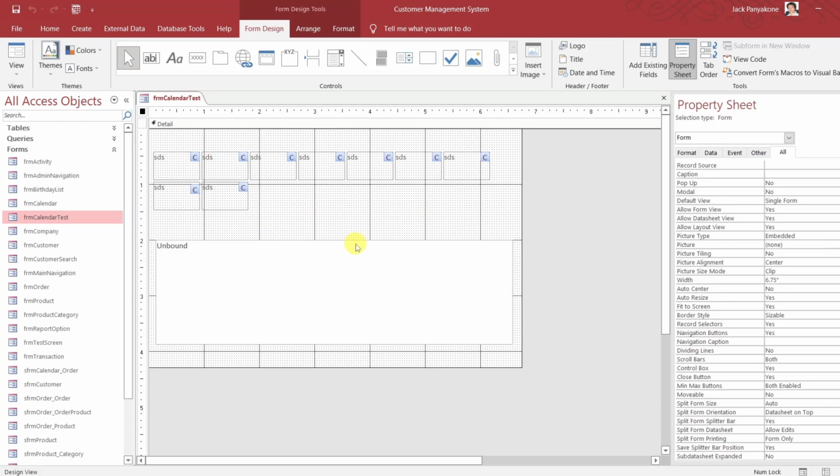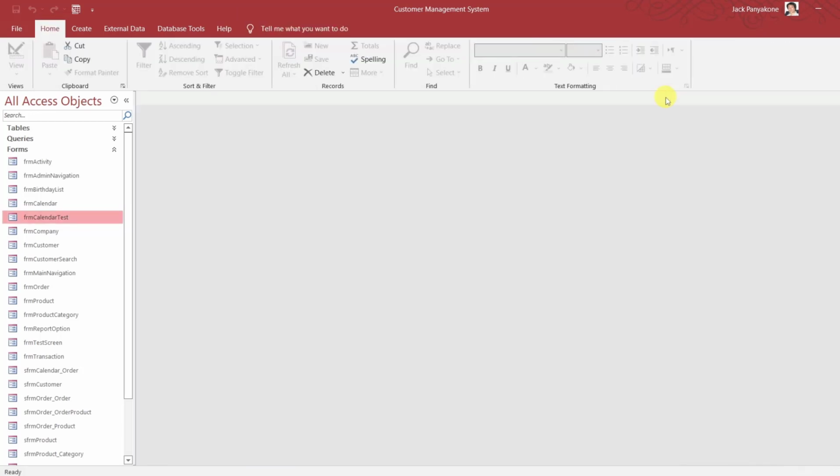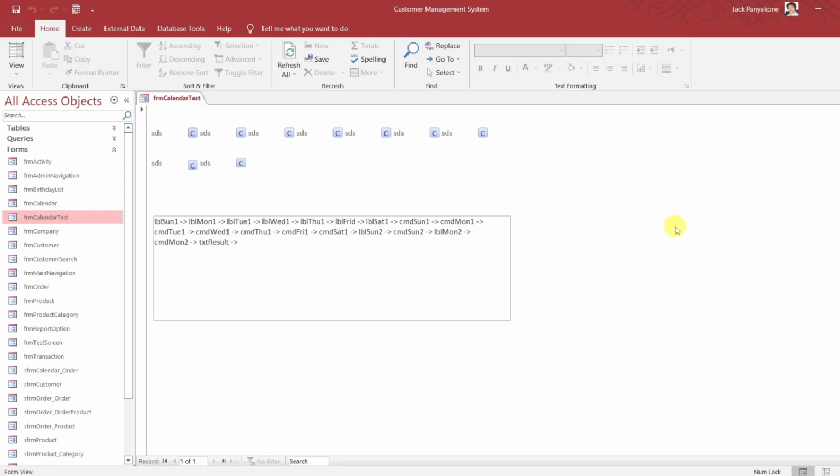I mentioned this in several videos. It's best to go ahead and close the entire thing down and reopen. When you close the form that you are working on and reopen, it opens fresh. It reloads all the controls. Otherwise, the controls are still loaded in the cache. Okay, now let's take a look.